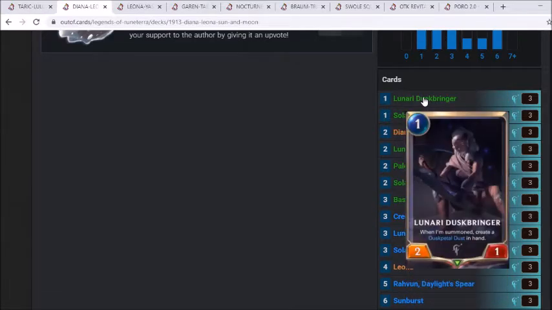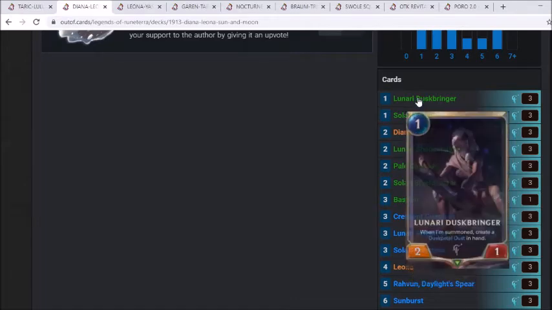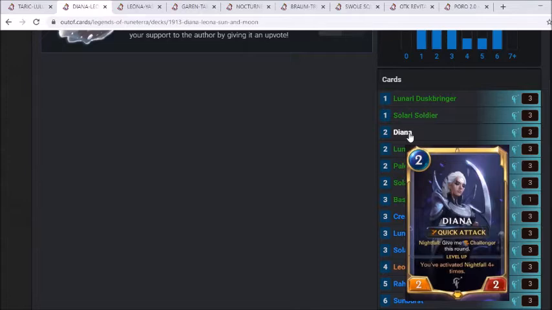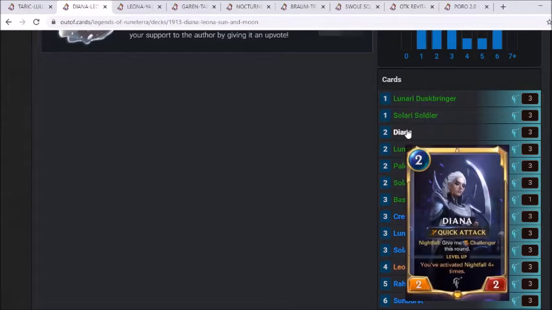So definitely this seems like a promising plan, because we have great 1-drops for both Daybreak and Nightfall, so you can start with both. Then you have Diana. If you have played the Lunari Duskbringer, then Diana can come down pretty easily with the Nightfall. And also you have still 1 mana left.